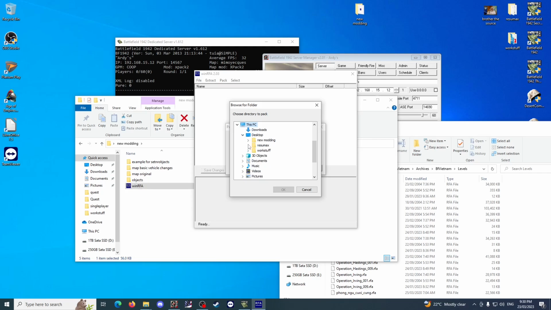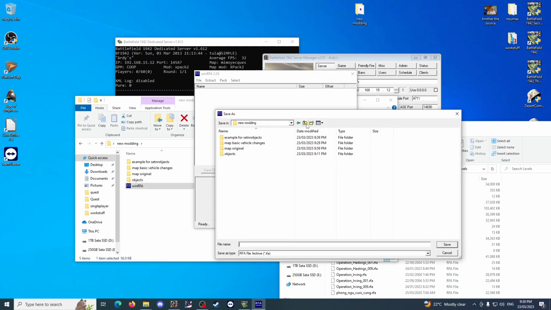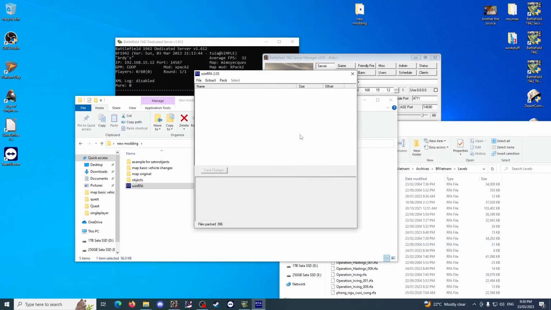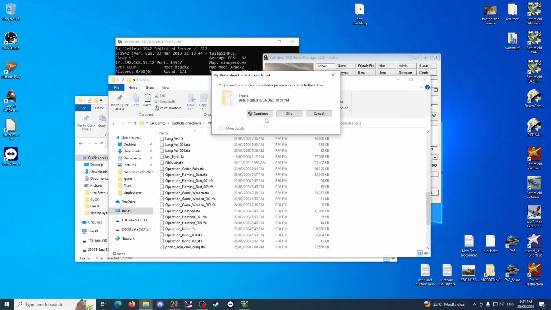But I usually find it easiest to put it basically just in here, because then I can work on a slew of maps together, and then I can have Hastings, Irving, Hue, Quang Tri, all of it just listed out here, and then just copy it all, paste it into my game folder as I go. So 008, so I'm not overwriting anything. And then we'll just grab this RFA, copy it, and then just paste it straight into the game.